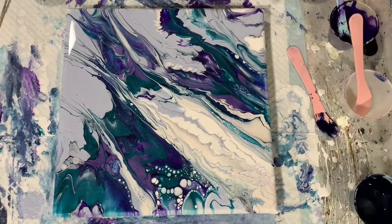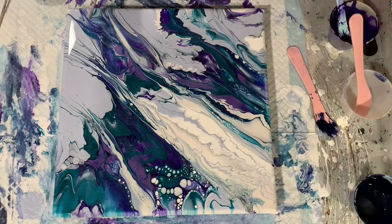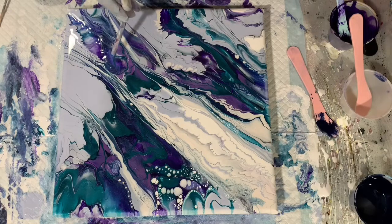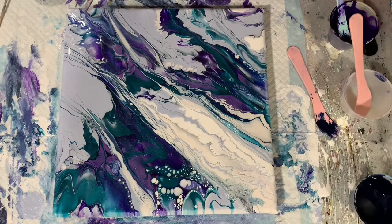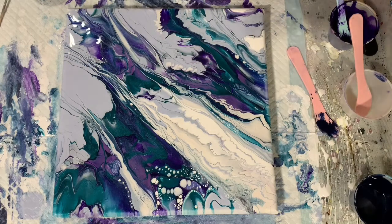Before I bring you down for a close-up, I wanted to show you what I've been working on off-camera. What I did is I took my little straw and I blew out some of these lines to give them more character, and I'm going to just do a few for you before I bring you down for a close-up. You can see where I really did it in this area — you can see where it just gives the eye more to look at, and it gives a lot more definition and complexity to the painting. I'm going to continue to do that off-camera, and when I bring you down for a close-up I'll show you all the areas I did it to.